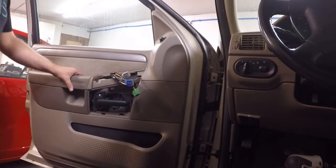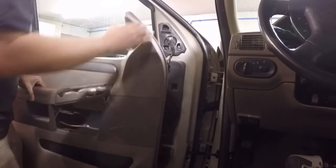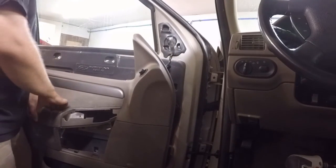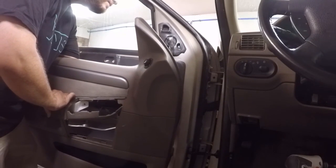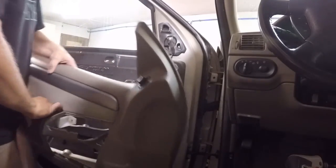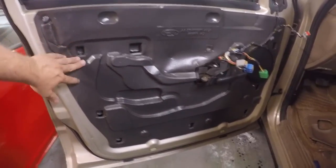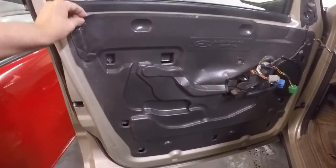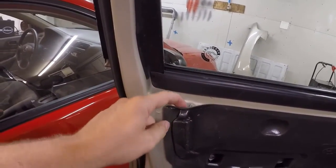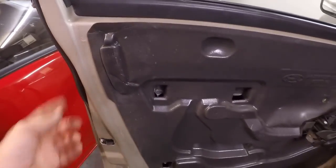So now to get the door panel up, all we do is lift it up and pull out. And then there's one little clip back behind here that we'll have to disconnect. And just like that, it's out. So now we have to take off this inside covering, and as you can see, it's held on with some kind of adhesive. So we may have to take a razor blade or something to go around this and get that to release so we can get to our lock.